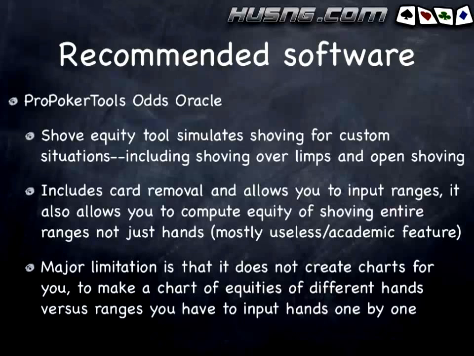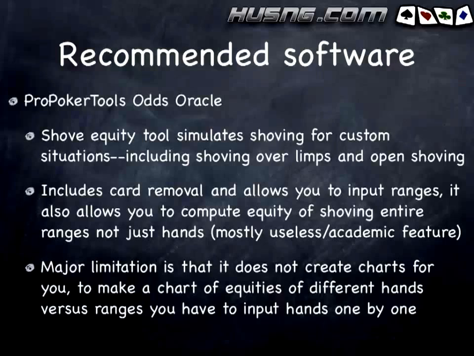Another one that does it is the Pro Poker Tools Odds Oracle. This is the same tool that I was using to do the calling ranges in part 1. It has a shove equity tool in it, and it simulates shoving for custom situations. So you can make almost any situation you want, and this includes shoving over limps and open shoving and things like that. It includes card removal and does allow you to input ranges.